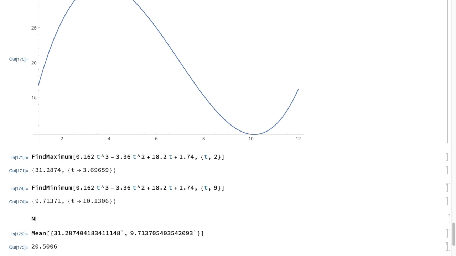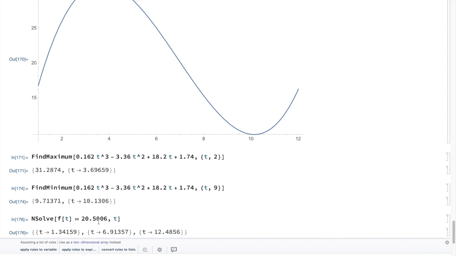But let's solve. You all will have to do this a little bit cleverly with your TI-84s. Me, I'm super easy, so it's pretty easy to do this on Mathematica here. I'm going to solve for T by asking what X values will give me a Y value of that.